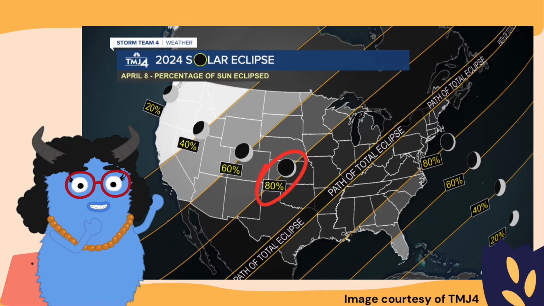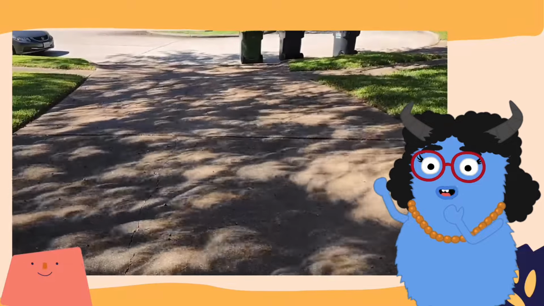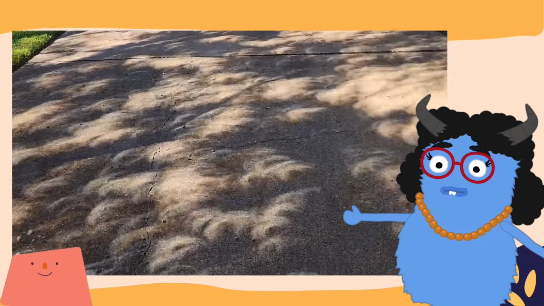For a much larger part of the country, the sun was only partially blocked out. Across large parts of Texas, for example, 80% of the sun was blocked by the moon, which created a dusk-like effect and made for an awesome effect in the shadows of trees. A Share Science contributor in Texas shared this incredible video during the eclipse that shows a shadow from the eclipse cast by a large tree that shows small crescents where you would normally see the shapes of the overlapping leaves. What's going on here? Let's take a closer look.